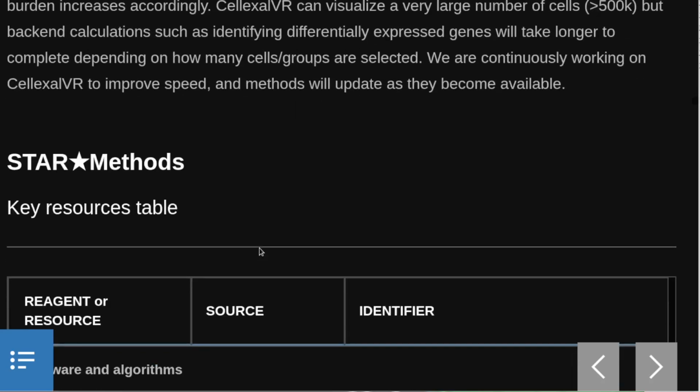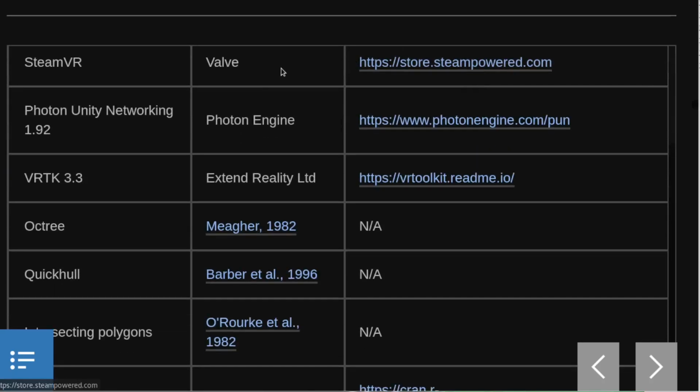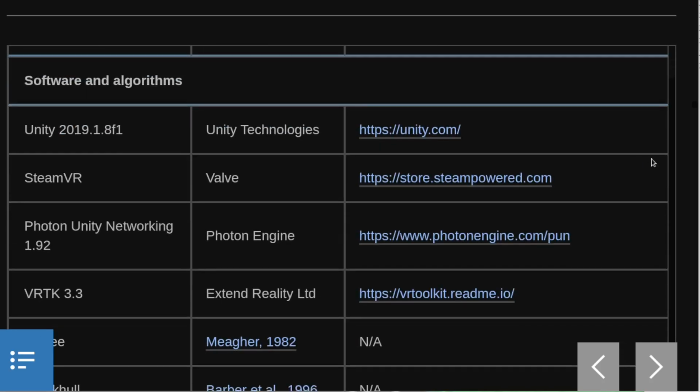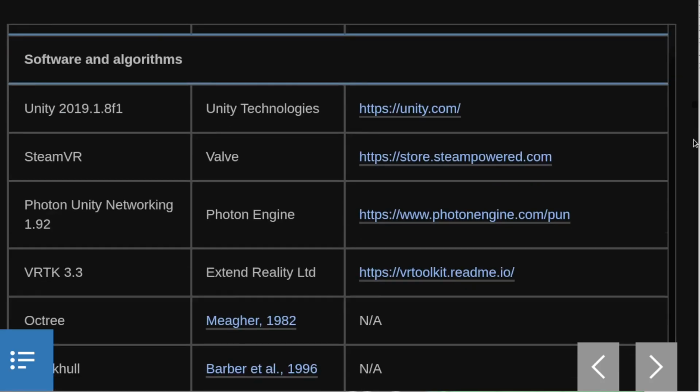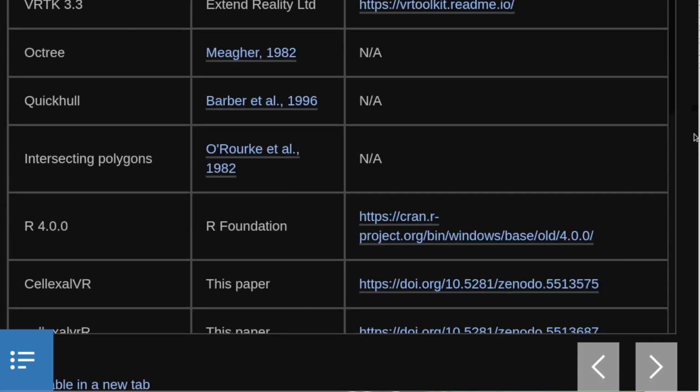STAR methods. Key resources table. Reagent or resource, source, identifier. Software and algorithms. Unity 2019.1.8 F1, Unity Technologies, https://unity.com/. Steam VR, Valve, https://store.steampowered.com. Photon Unity Networking 1.92, Photon Engine, https://www.photonengine.com/pun.